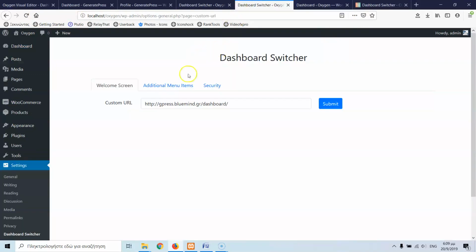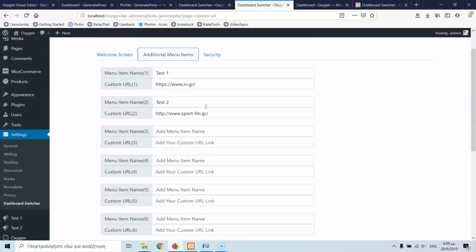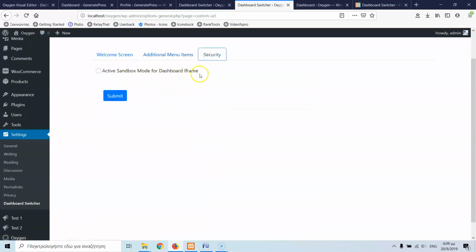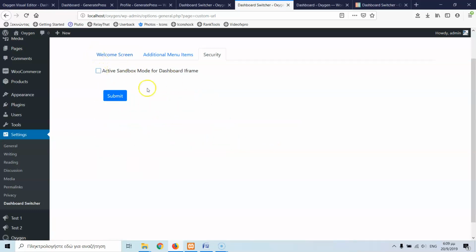And last, let's go here, additional menu items. I think he will add additional menu. I don't want to show you this. It will be added soon. And security is for the iframe and how my website will treat any code that is not from inside the website, so it's for not getting messages and anything else. This is great stuff that he's adding, and I really like the plugin and the way it's going. So this is the page again.